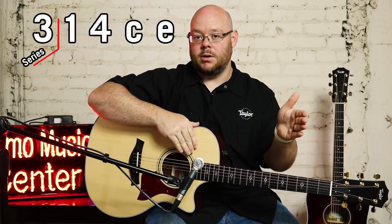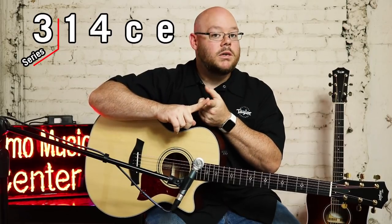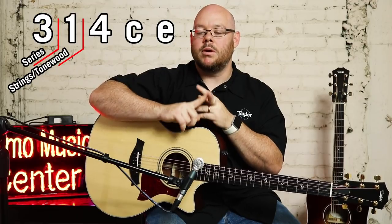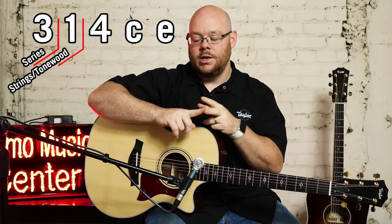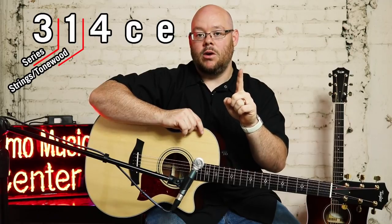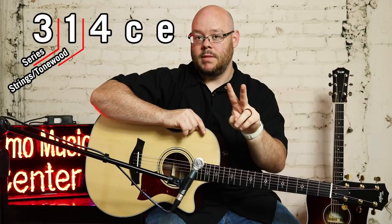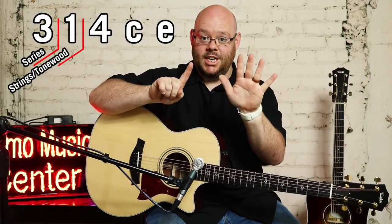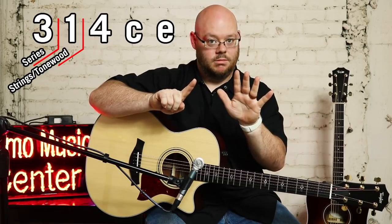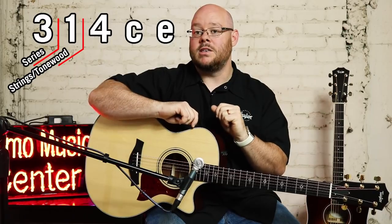The second number is going to indicate two things: the type of wood used on the top, whether it's a softwood or a hardwood, and the number of strings that it has. So if you see a 1 or a 2, that means it's going to be a 6-string guitar. If you see a 5 or a 6, that means it's a 12-string guitar. Okay, so 1 or 2 is 6-string, 5 or 6 is 12-string.